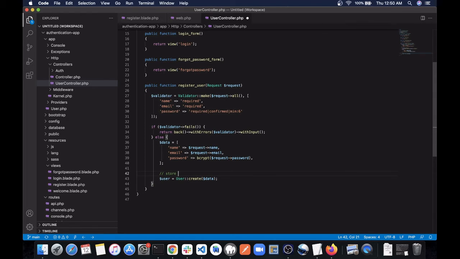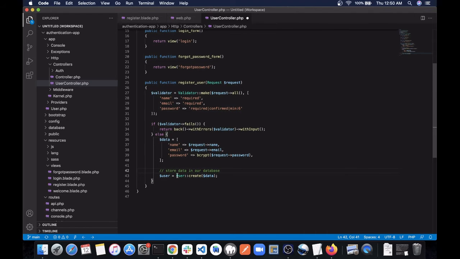As you can see now, this user is a class, so we need to import it above. This is actually our model. So in order to store data into our database, we call our model. The model is called user.